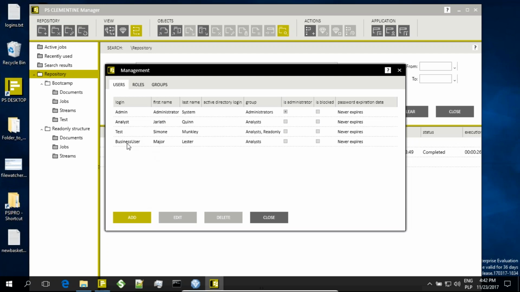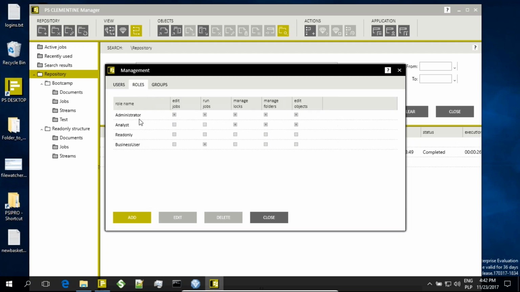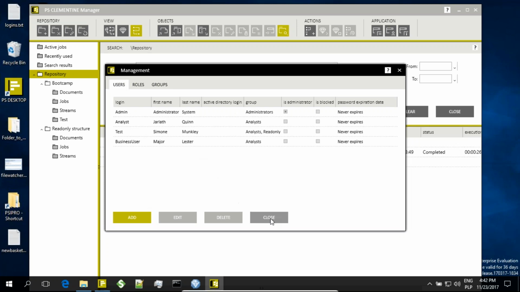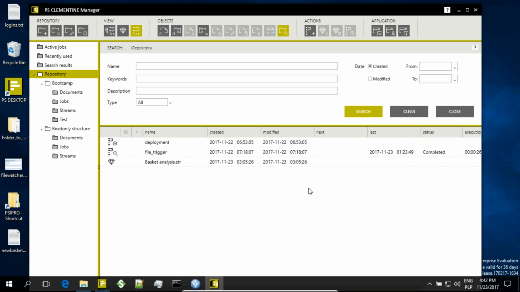We've got other ones, test group here. We've got business users that we've used up here. And these can be assigned various roles, whether they're administrators, analysts, read-only, or business users. And those roles, of course, can then be assigned into groups. And we can confer upon those groups various rights and various abilities that they can do. So we can have a lot of control over who can do what and who can alter what within the application.